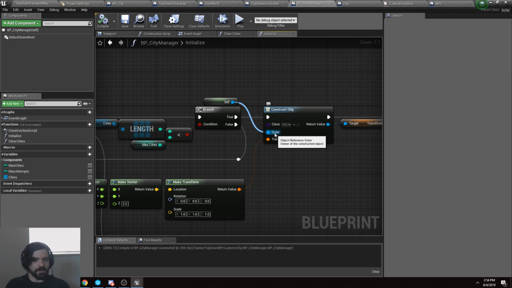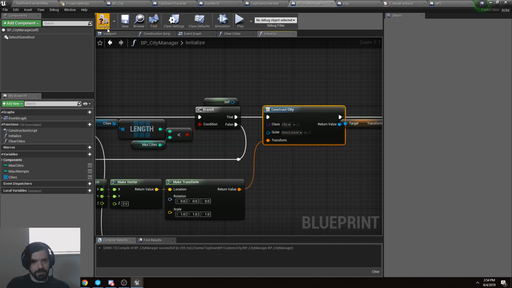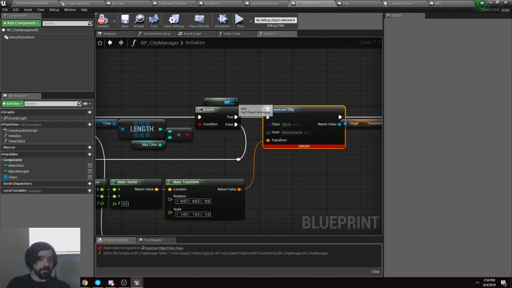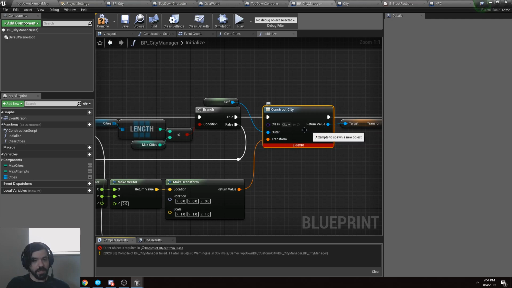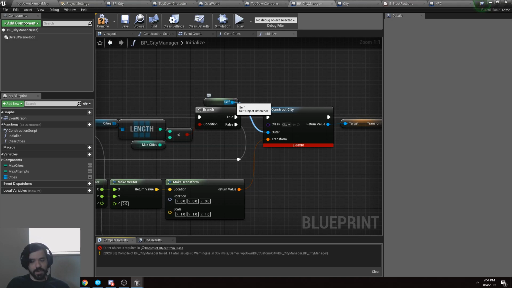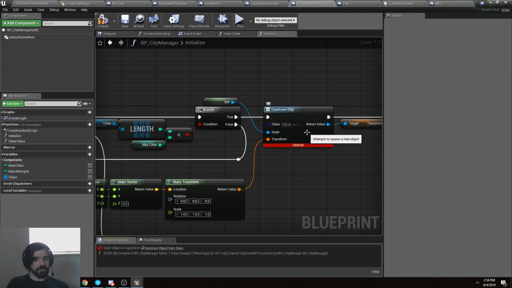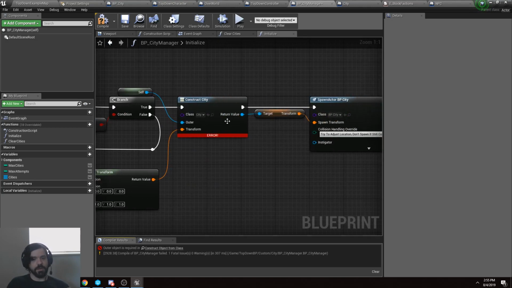And so when we spawn this object, if we did not have this here, two things are going to happen. First of all, it won't let us compile. Second of all, the reason why it won't let us compile, or why it shouldn't let us compile, is if we did do that, after 60 seconds, this would automatically be deleted. It would get cleaned up by garbage collection. But by storing a reference to our city manager, which is spawned in our game instance, which means it's persistent, it will now persist longer than 60 seconds. Garbage collection knows that this is something that we want to keep in memory. And so that's why we need that reference here.